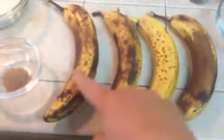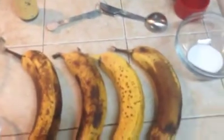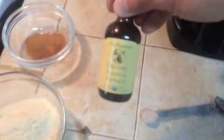So what we're going to use for our banana bread today is a pretty simple recipe. It's 4 bananas. 1, 2, 3, 4. This one is a little bit less ripe than we would normally use, but we just want to make it. And we've got a heaping teaspoon of baking soda. This is a 1/3 cup of coconut oil melted, 1/4 teaspoon of salt. I'm going to use a teaspoon of vanilla extract.